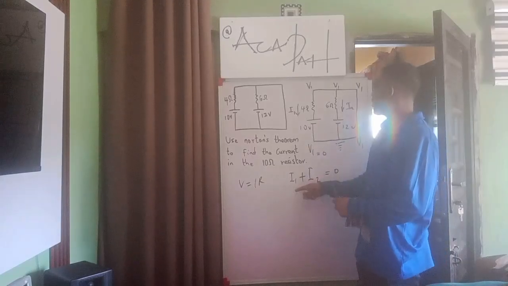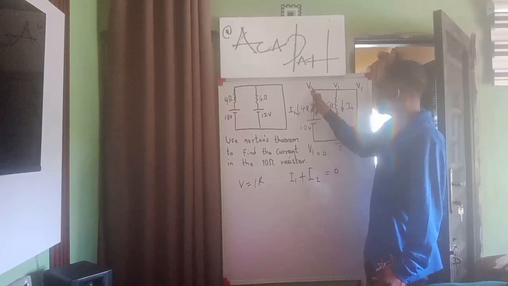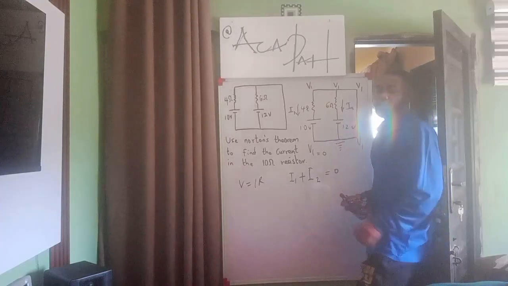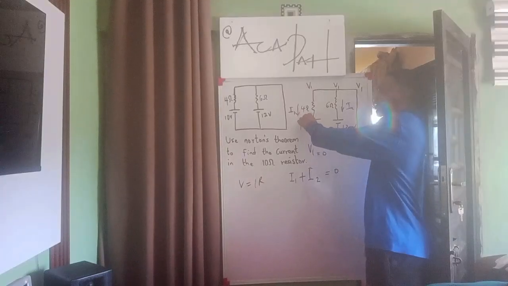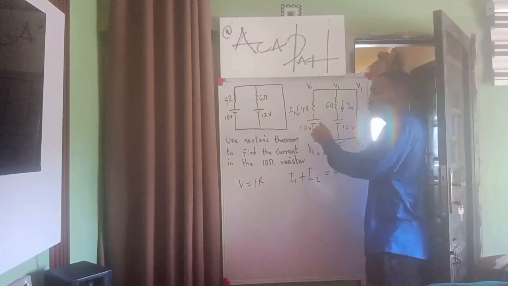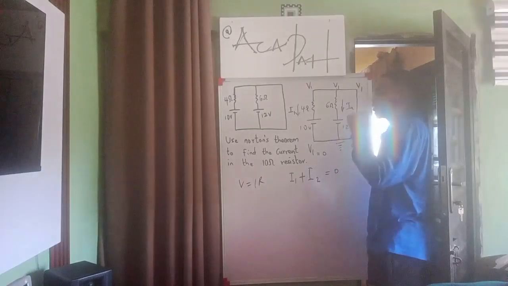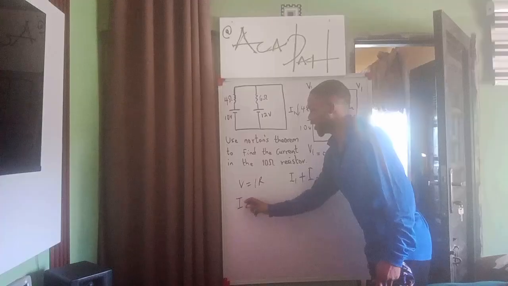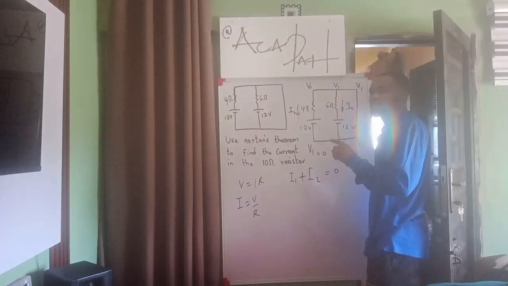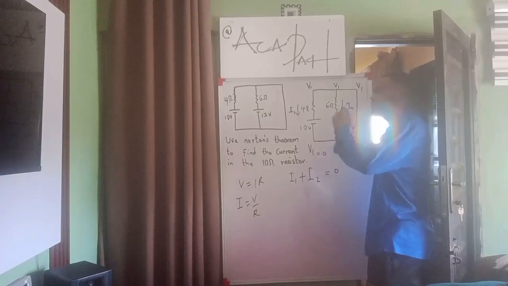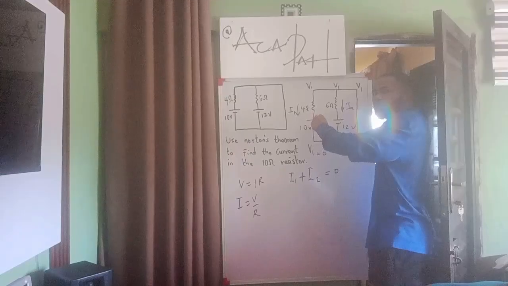So if that is the case, the current I1 here is simply V1. Remember how to find currents in nodal analysis. The same way we did voltage, you get the current from Ohm's law, remembering that I equals V over R. Now, when you have to do it in nodal analysis, to find the current you simply take the difference in voltage all over the resistor in between.